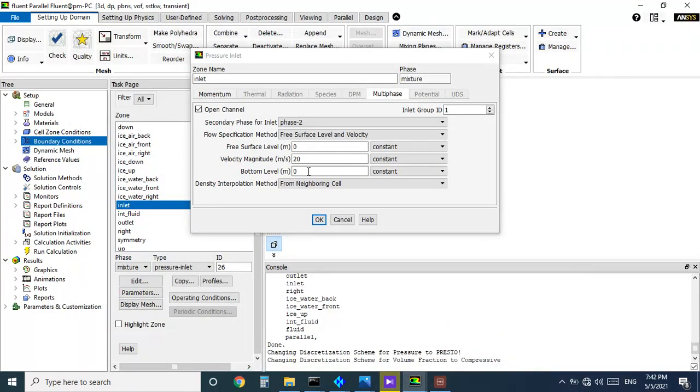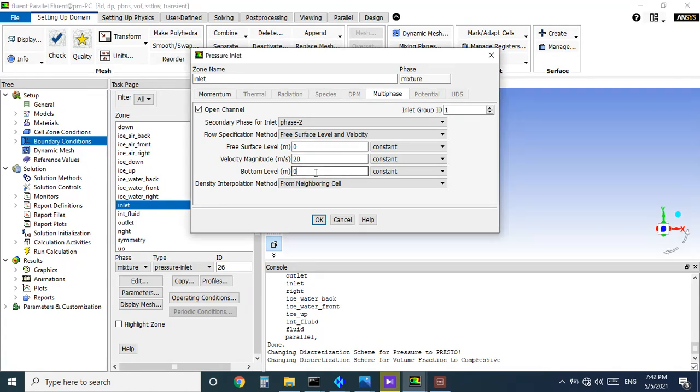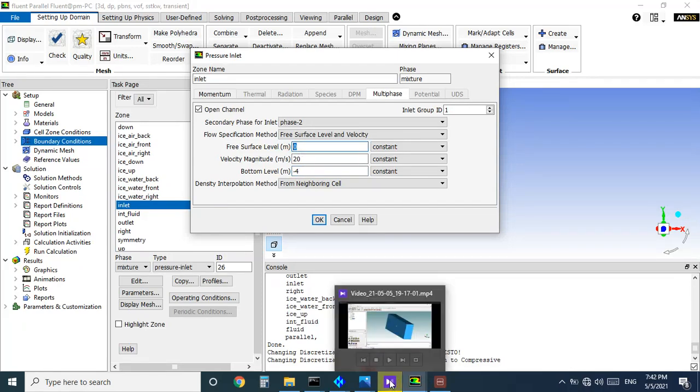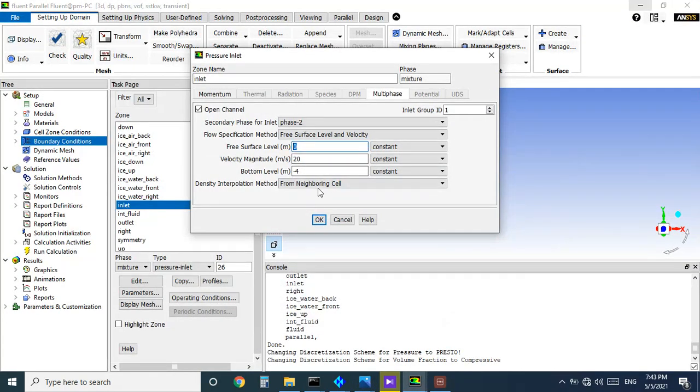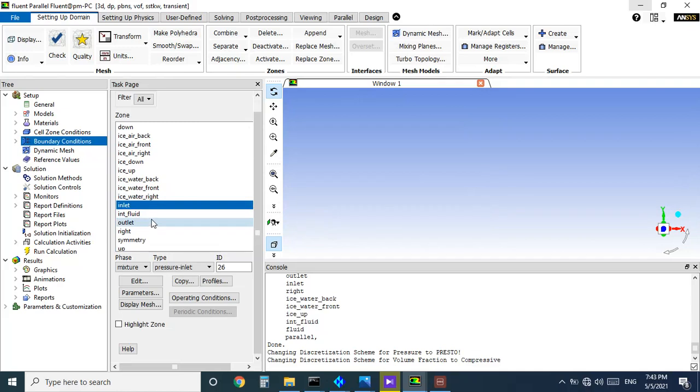So in this one we should use -4. Bottom level is -4 meters, and free surface level is 0 because our coordinate system is located here, and we should consider it as 0. Okay, and this one we can change to from free surface level.